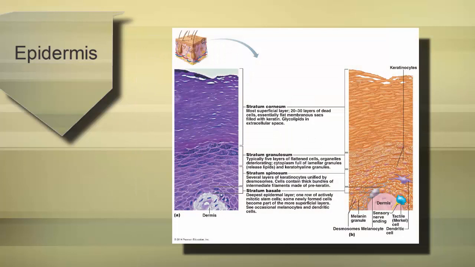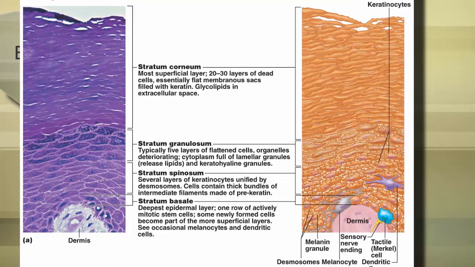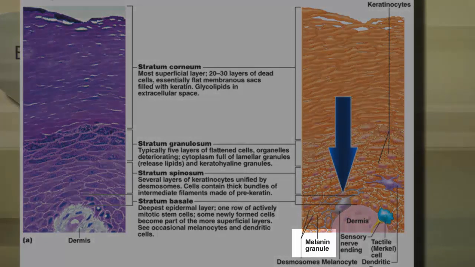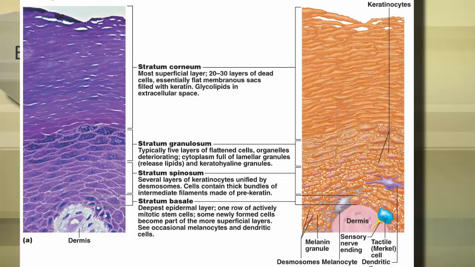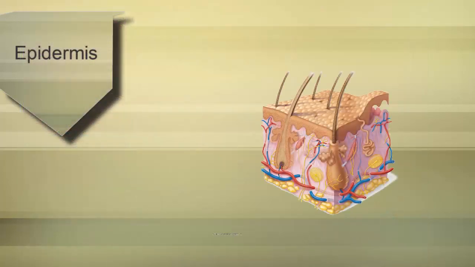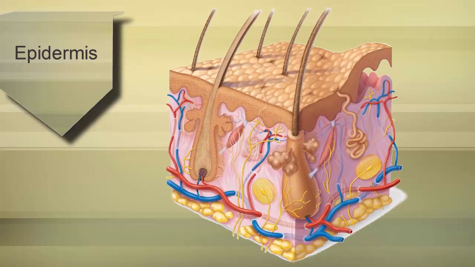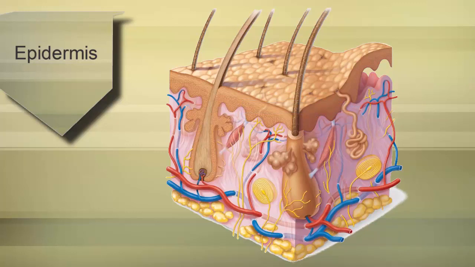Looking at a picture from your textbook we can again see the cells of the epidermis in various stages of their lives. We can also see a highly specialized cell known as the melanocyte. This cell produces the pigment melanin, which will be shared with all of the keratinocytes, protecting their nuclei from UV radiation. One final note about the epidermis: there are no blood vessels that traverse this part of the skin. Cells in the basal layer are reliant on the blood vessels in the underlying dermis to get their metabolic needs met, and as cells migrate toward the stratum corneum they get further away from their source, are cut off, and eventually die.